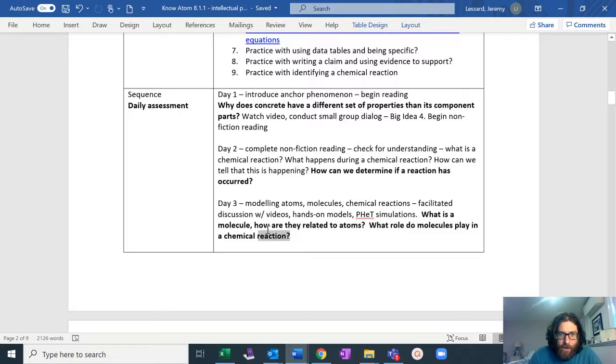Day 3 would have normally been the day you start the activity, but I don't think we're ready there. I think we need some more time doing the modeling and learning about molecules and atoms, and just from experience, I know that it takes a little time. So I would put in this day to get hands-on with something I know I have in the lab, the little balls with the sticks that fit together, atoms, molecules, bam. Or this PhET simulation, if we're online, we're going to look at something, we're going to do some simulating to get a little bit more of an understanding before we jump into this lab.